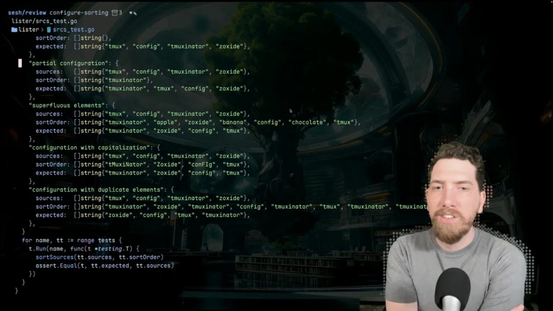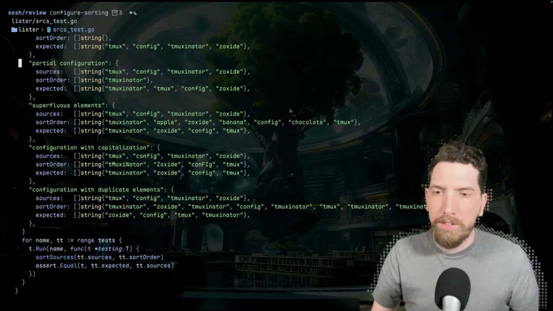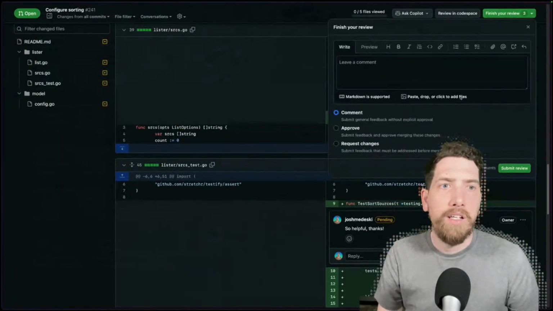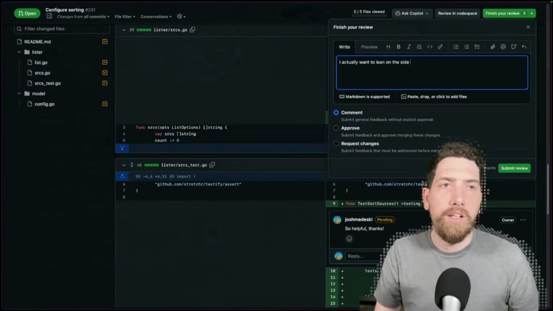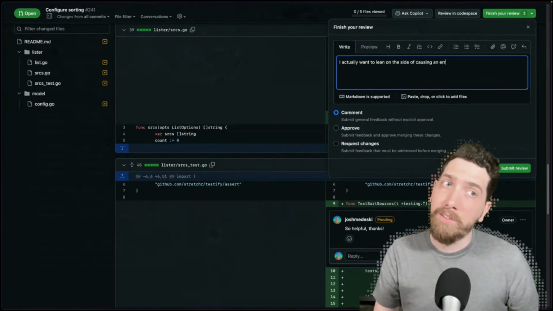So it cleans duplicates. I actually want to lean on the side of causing an error if the user misconfigures.